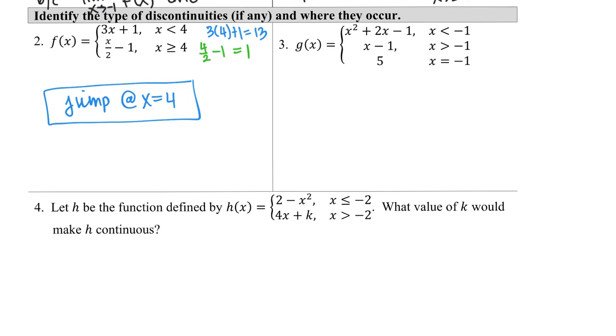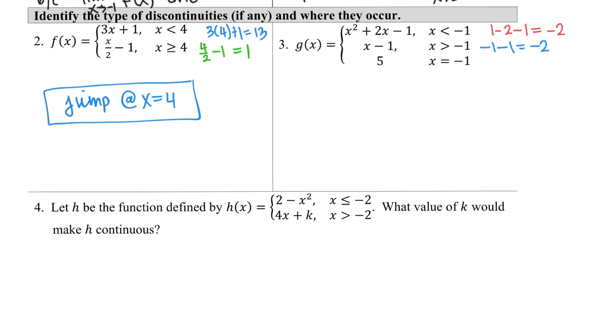Okay, let's consider first the limit as x approaches, let's see, there's no domain issue, so it's just x equals -1 that I'm concerned about. So as x is approaching -1 from the negative side, I would be using this function. So let's consider that first. -1 squared is 1, minus 2, minus 1, which is -2. If I approach -1 from the positive side, I'm using this function, which means -1 minus 1 is -2. So the limit as x approaches -1 is -2, which is a good sign.